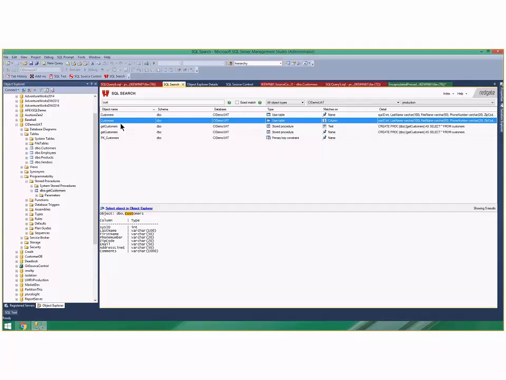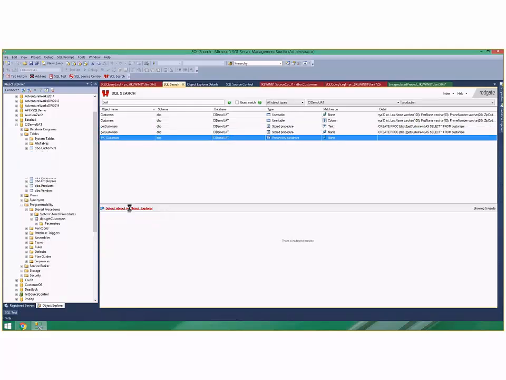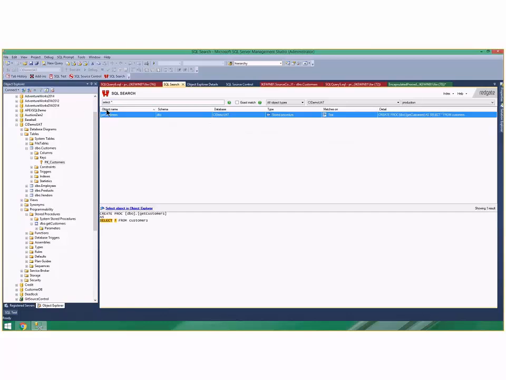If I want to actually see the definition outside of this window, I can select Object and Object Explorer Details, and it will highlight it. You saw it highlighted in Object Explorer here. So what about this primary key? Click that. It drills into the table, into the keys, and highlights the primary key for me. So this is really useful because it's not just object names. It's also statements. I can say select star. Give me every object anywhere that has select star in it.